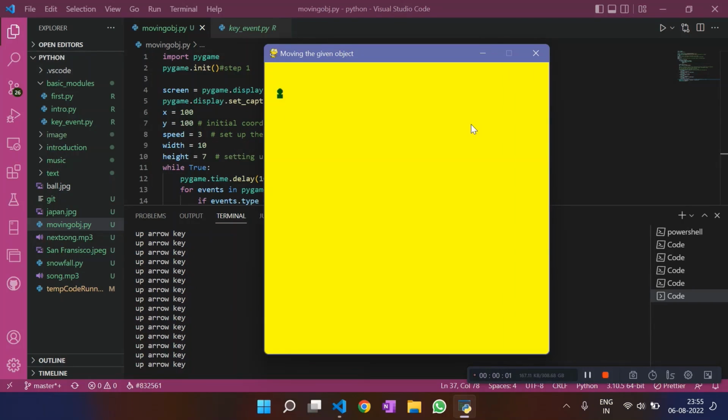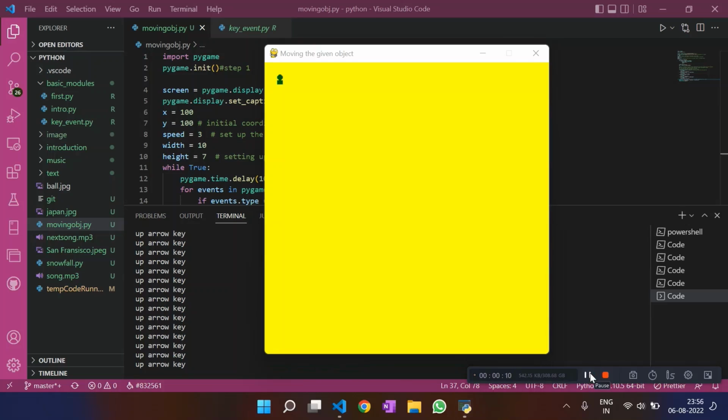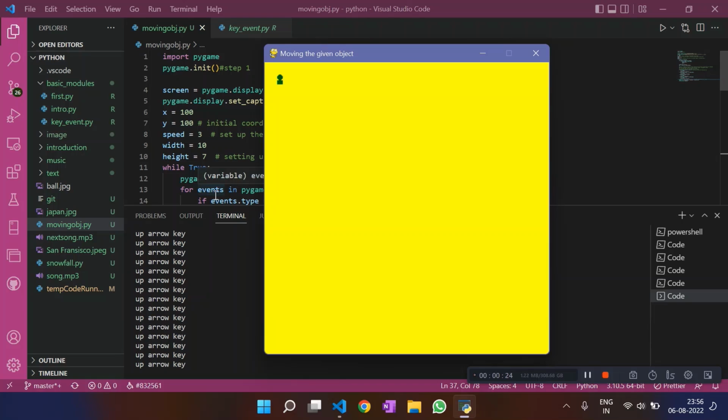Cool. In the next video, we would try to make the snake game. We would try to create that on our own, a video game, a live working video game. For that, this moving object program would be very important. If you understood this moving object program, then the snake game program would be very easy for you. And from the next video onwards, we would put to use all that we have learned till now, all the basics that we have learned till now.